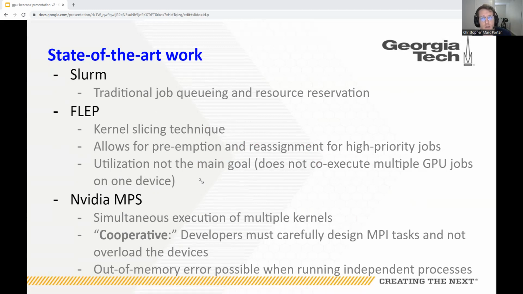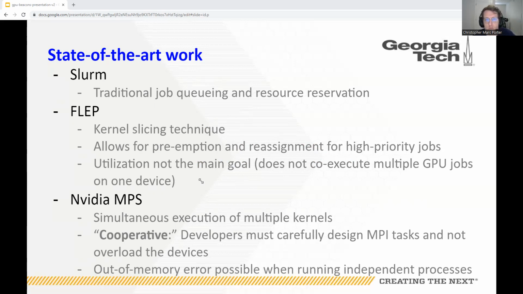Slurm, FLEP, and NVIDIA MPS are 3 very different types of solutions, but which help illustrate a tradition of more effective multiprocessing with GPUs. So Slurm is a job queuing tool. It's concerned with resource reservation, and it's not GPU specific, but it does support systems with multiple GPUs per node, and it enables users on shared systems to reserve a subset of available GPUs, and thus, in effect, share them. It's conservative, ensuring that different users are guaranteed the GPUs requested for the duration of a job.